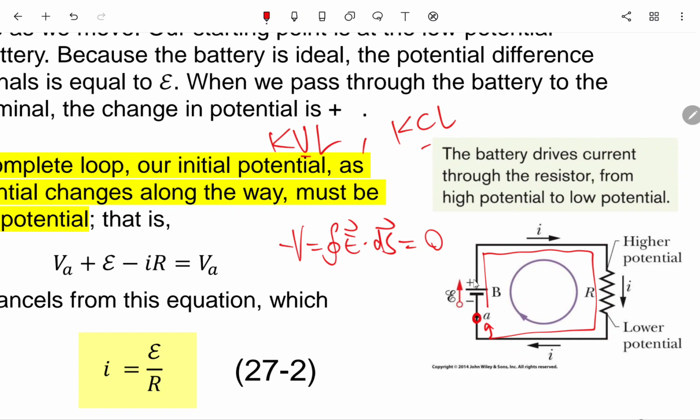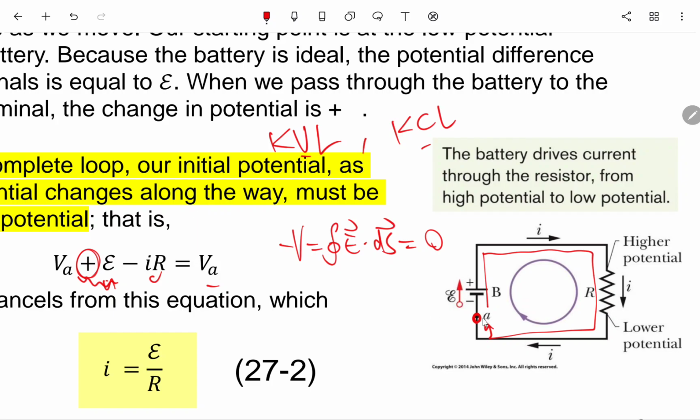Okay, so this is negative, this is plus, this is minus, this is plus. So going through this battery, or going through this EMF, will give you a positive E. So you should be familiar with how to determine the polarity. If you are familiar enough, then you can determine this sign very quickly. Of course, this is E, this is IR, this is VA, but at the very beginning, you will struggle to determine whether it is positive or negative.